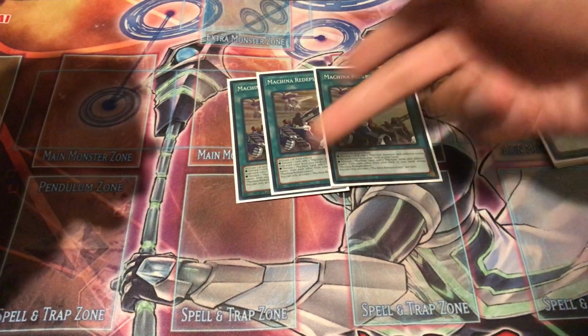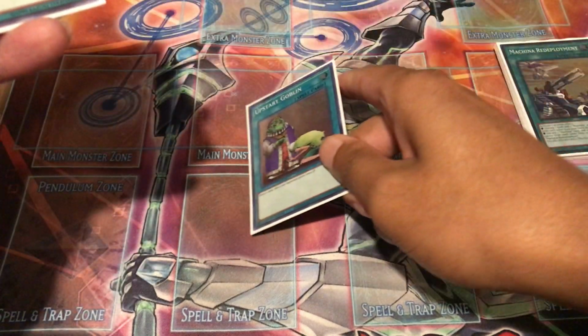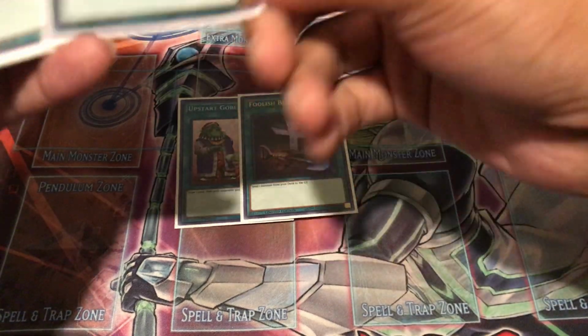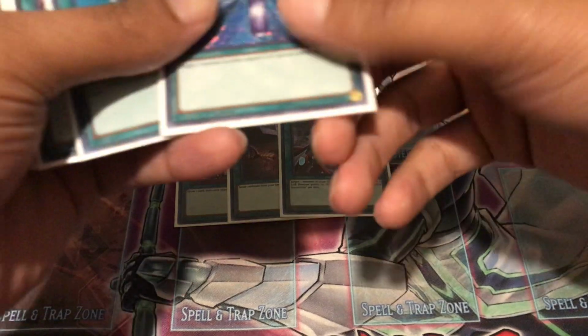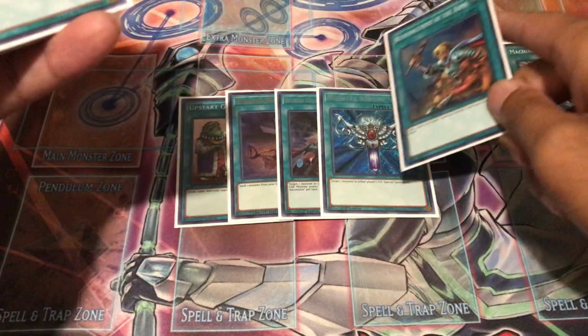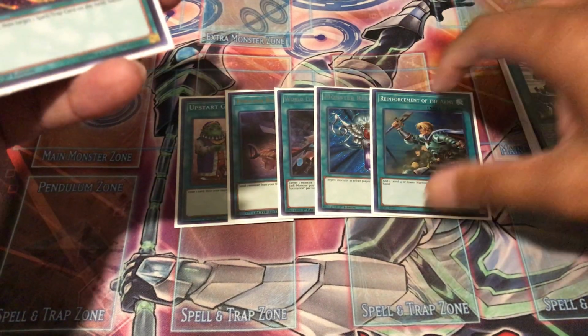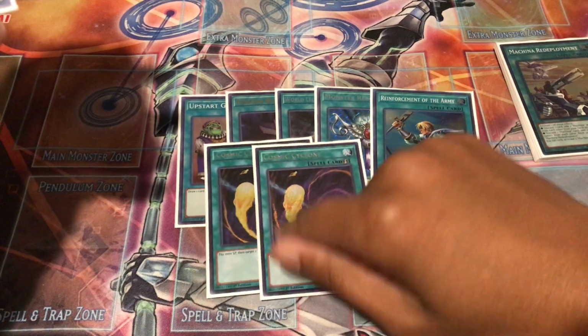So I think this is just a generically good card for the Machina engine if you're gonna do it. Now, run the 1 Upstart, the 1 Foolish Burial, the Succession, because we do run the Lib play, because I think the Lib play is pretty strong. We run the Monster Reborn and the Rhoda to search out the Dark Brothers. And then personally, I just don't like losing the back row, so I main 2 Cosmics.